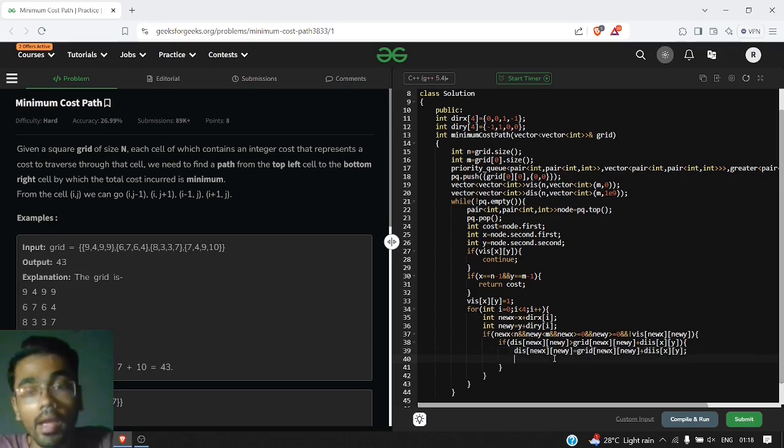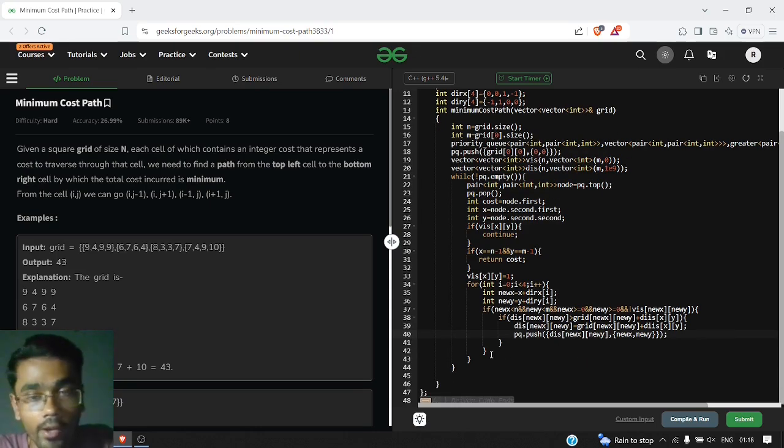As well as we will push it into our priority queue. So pq dot push. So what we will push? The new distance. What is the new distance? New distance is this one, as well as what are the coordinates? Coordinates are new x comma new y, and this is how we'll push it into our priority queue.